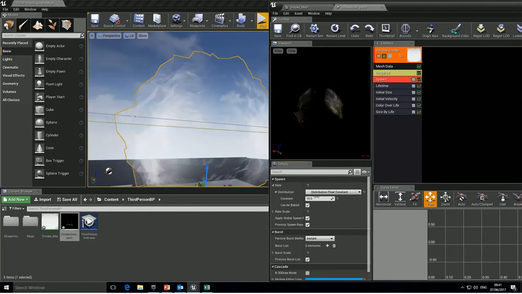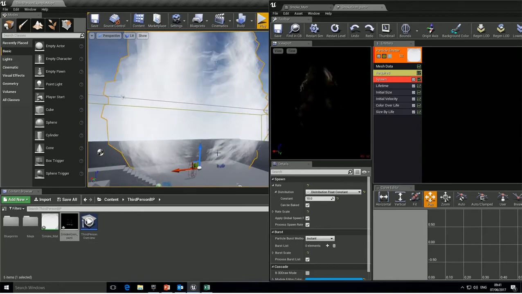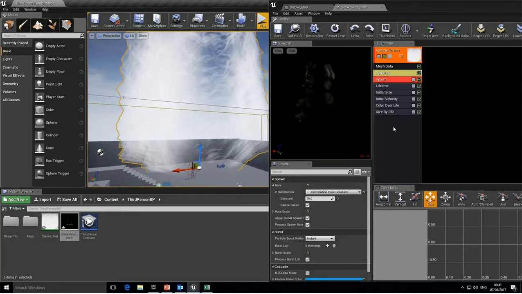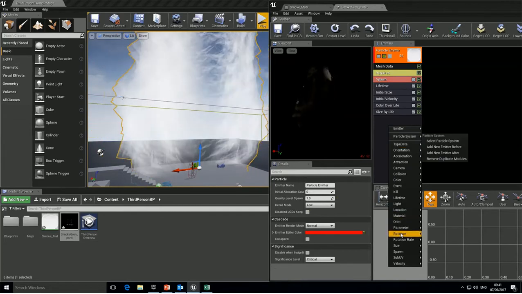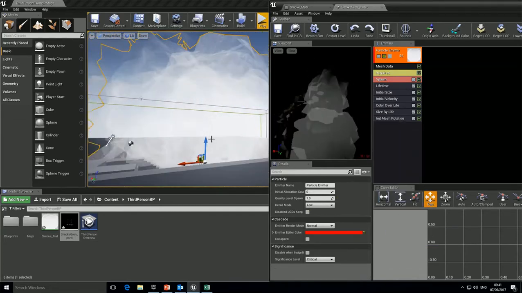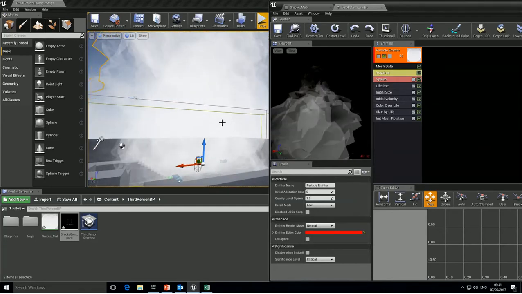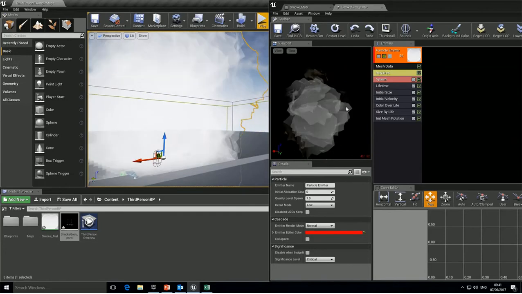I'm going to drop the amount of spawning. Obviously, the amount you spawn is really going to affect how well the computer is going to be able to run and handle all of this. So I'm dropping mine just to make it run a little bit nicer, but we should still be able to get enough sort of smoke detail out of there.